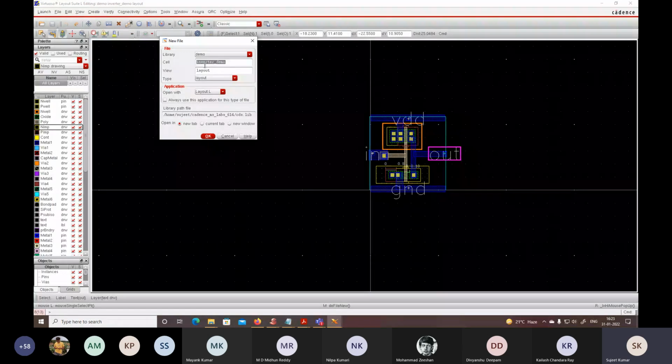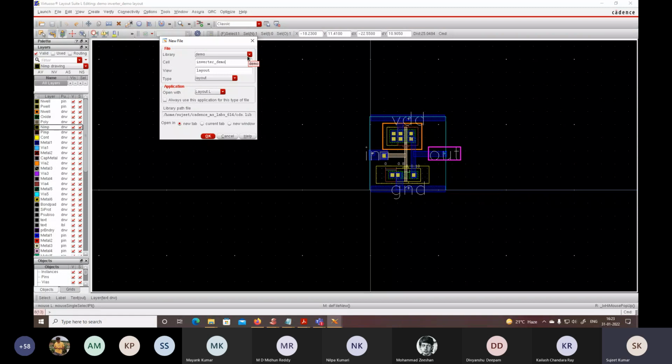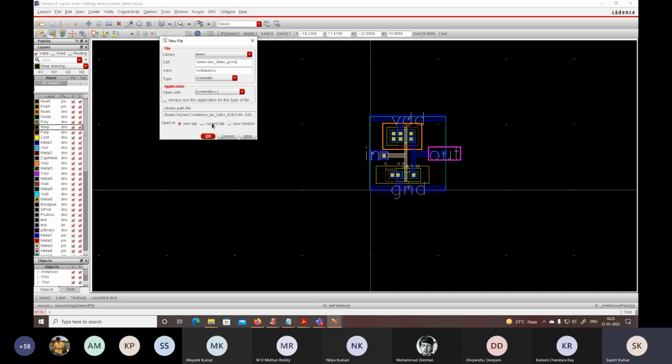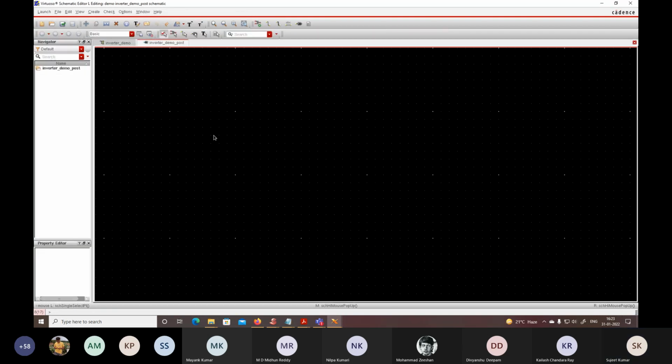Inside the demo, I'm going to create one cell view and name it inverter_demo_post layout simulation post, and we are going to create one schematic. So this is the schematic window in which we are going to invoke our symbol of inverter.